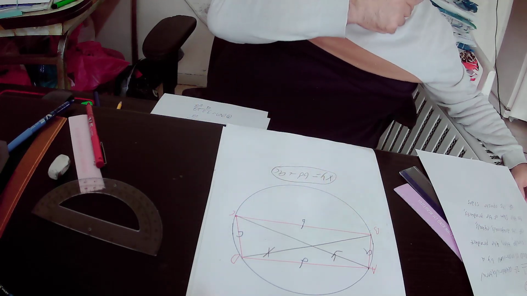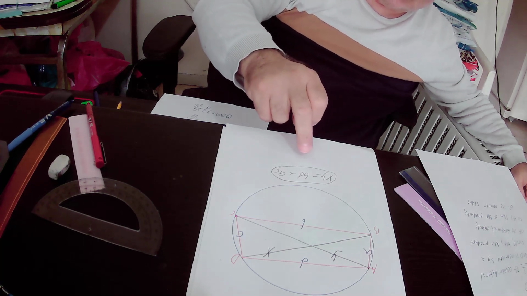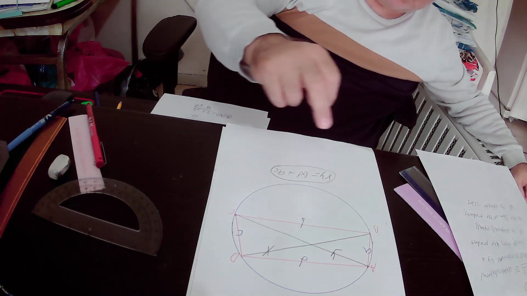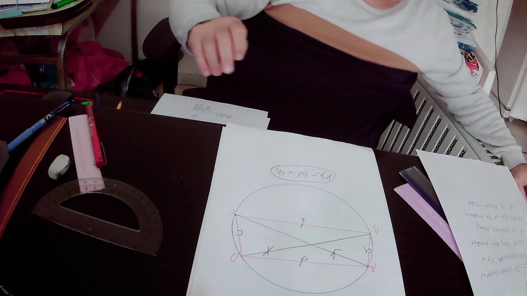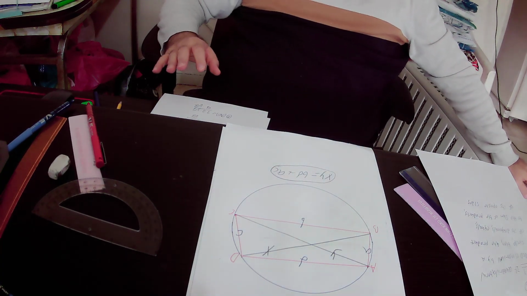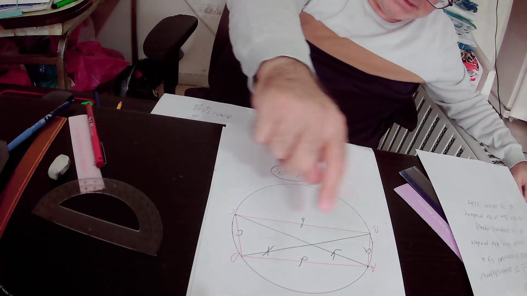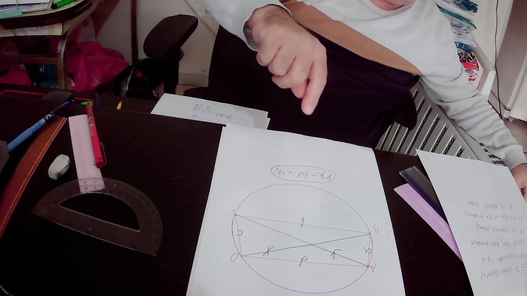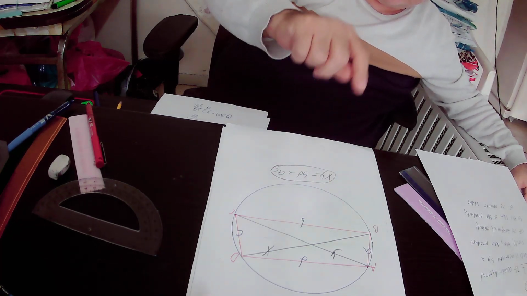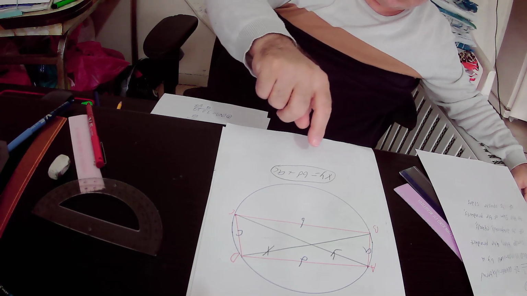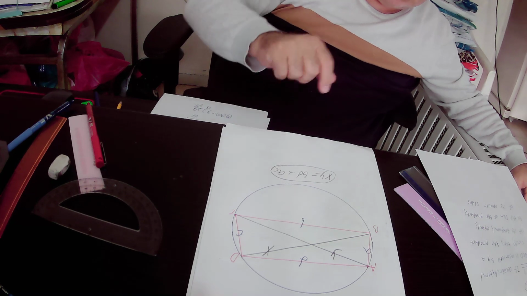And according to rule number 3, the sum of the products of its opposite sides, that is to say BD plus AC, equals the product of its diagonals, that is actually x times y. So whenever you have a quadrilateral ABCD that is inscribed in a circle, then the product of its diagonals, x times y, will be equal to the sum of the products of its opposite sides. That is to say, xy will be equal to BD plus AC.